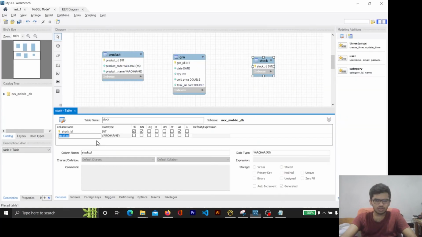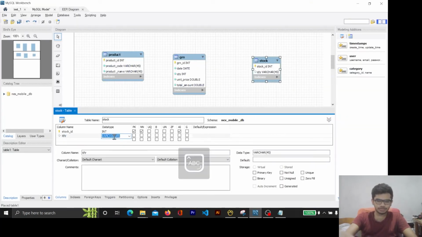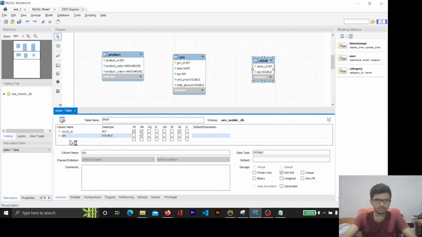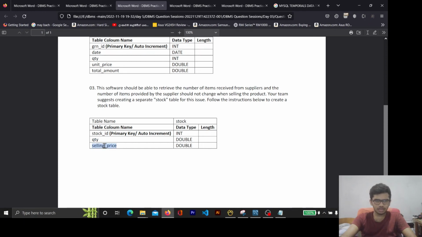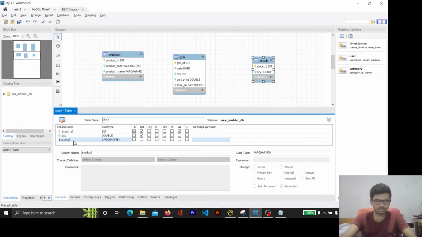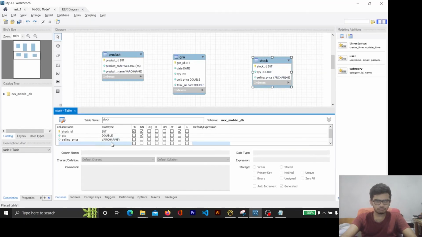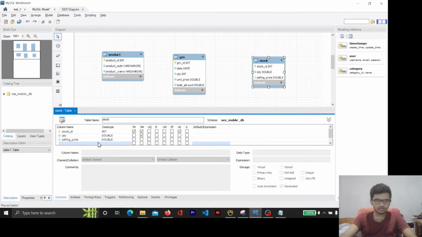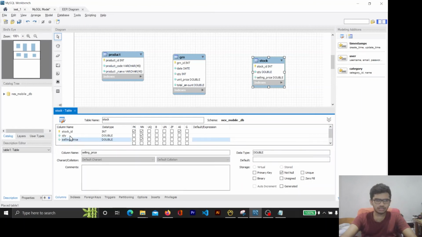The quantity is double. I have explained in the grn table why we keep quantity as double. Check this box. The selling price is also double, like the total amount.